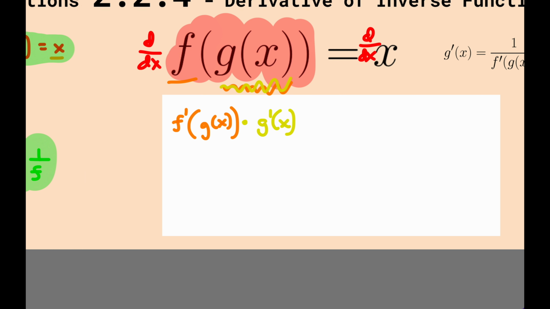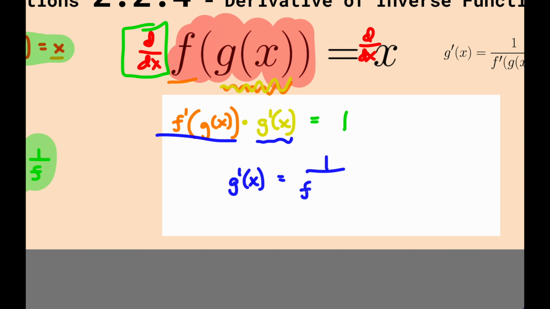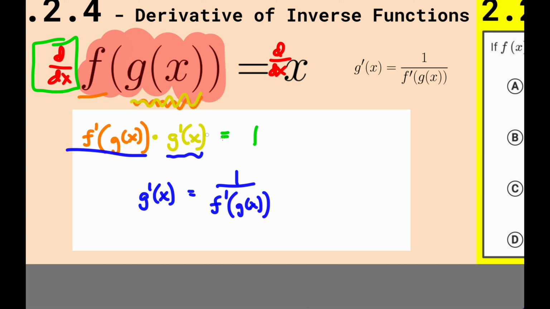Okay, so the left side of that equation is completely done with this derivative right here. The derivative of x on this side is just 1. Now we want to figure out the derivative of the inverse. Well, f and g are inverses of each other, and g prime is right here. So I'm just going to solve for g prime by dividing this out on both sides. You end up with 1 over f prime of g of x right here in blue, and if you notice, it matches the derivative of the inverse right here.